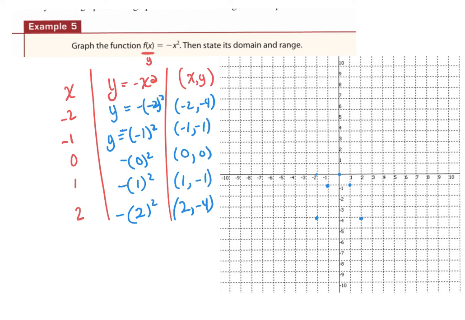all right, when they do not give you specific numbers, you connect your dots. So that means it's going to be infinite. They didn't tell you what it is. So in this case, I'm going to actually connect my dots. All right. If they just gave me a list, it's just going to be dots on a plane. If they gave me a function like this without a list, it's going to be infinite. It can be infinite numbers left, infinite numbers right.